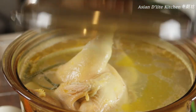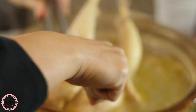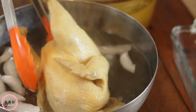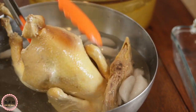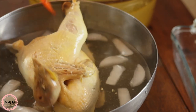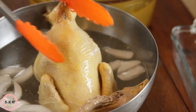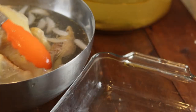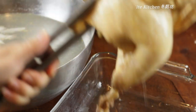It's time to check the chicken. Use a chopstick or skewer to poke into the chest — if there's no pink water coming out, it's cooked. Carefully lift the chicken out of the pot. Prepare a pot of ice water, transfer the chicken to it, and soak for 2 minutes. 2 minutes is perfect to cool off the chicken, give it a crunchy texture, while still keeping it warm to serve. Drain and place the chicken on a plate to cool for around 15 minutes.